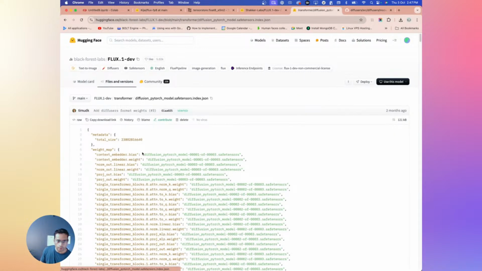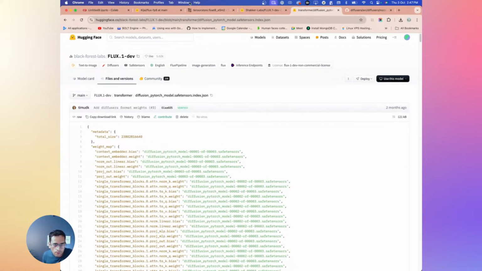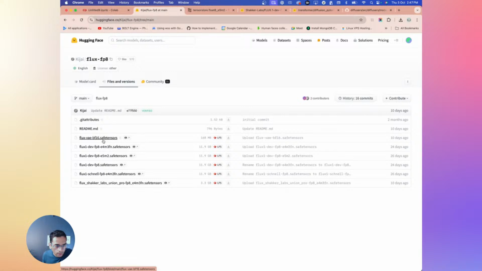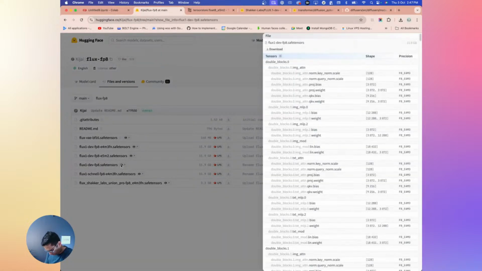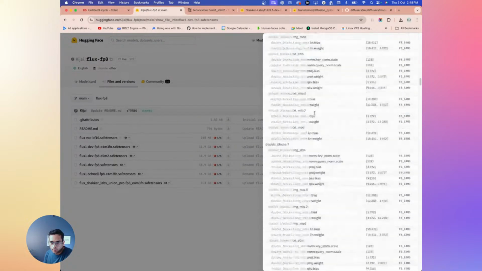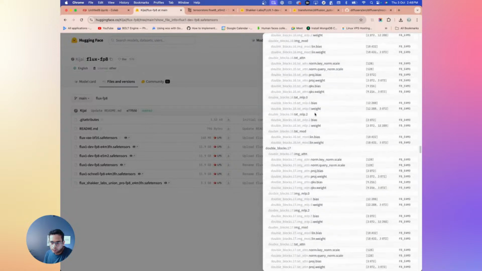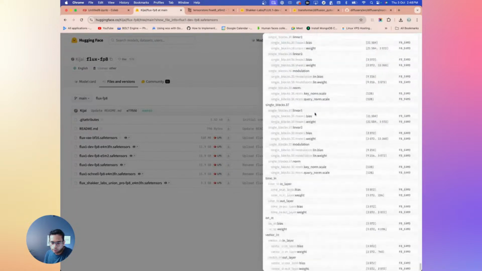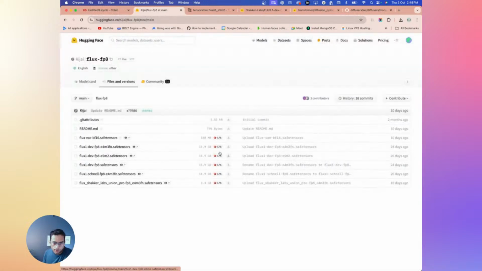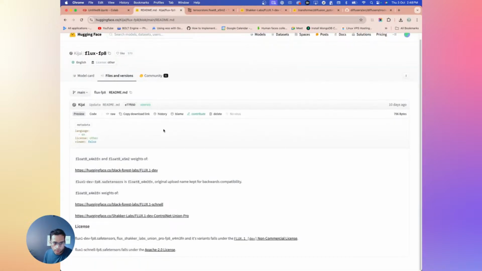Now I don't know how to load these shape tensors in a better way. I think we need something like this, right? Wherein it needs a weight map and stuff. But if that is the case, then they would have also given us that, but that's not the case. Shape 128 parameters, whatever. Too many things. Git LFS and all, I know. Fine, I still don't know how to work with this.